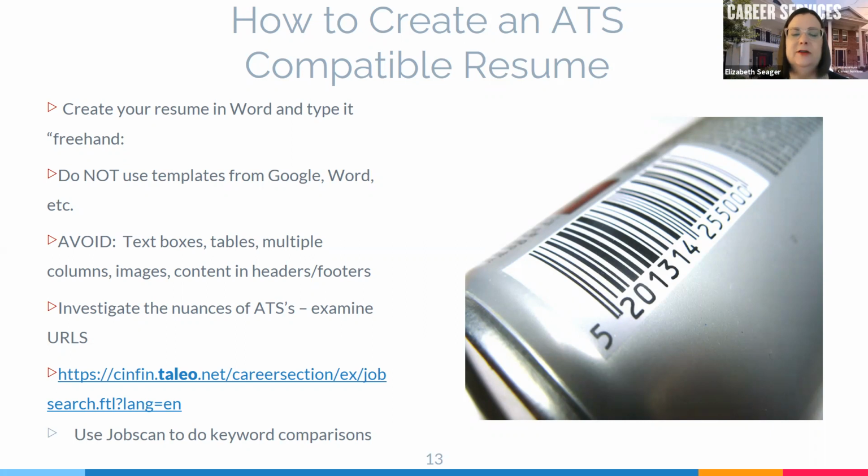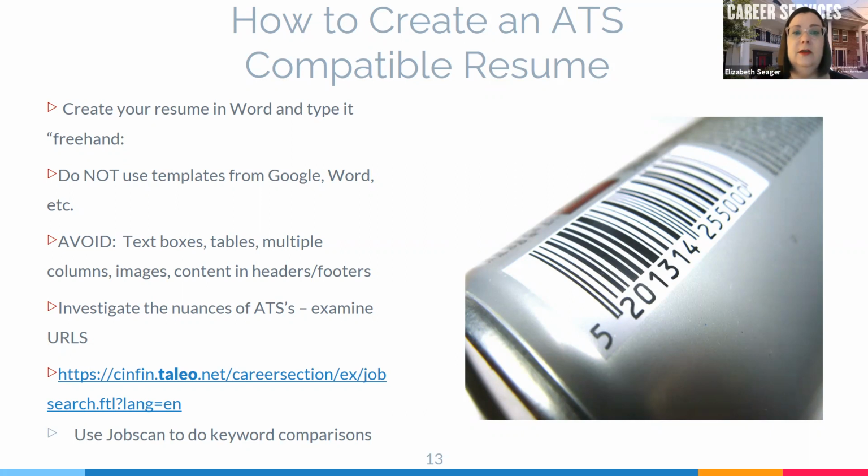So just a quick word about templates. The slide says, do not use templates. And that makes me a little sad, because between Google and Word and other resources, there are some really beautiful, sharp, and professional looking resume templates out there for you to use. But the problem is, because they're templates, they have all this extra add-on features that get in the way. So you may see certain templates that are really clean and professional looking, not too much fancy stuff, and you can type them out freehand. Use that as a resource to give you guiding criteria for what to put on your resume, but you really want to stay away from the templates in order for the applicant tracking systems to find you.